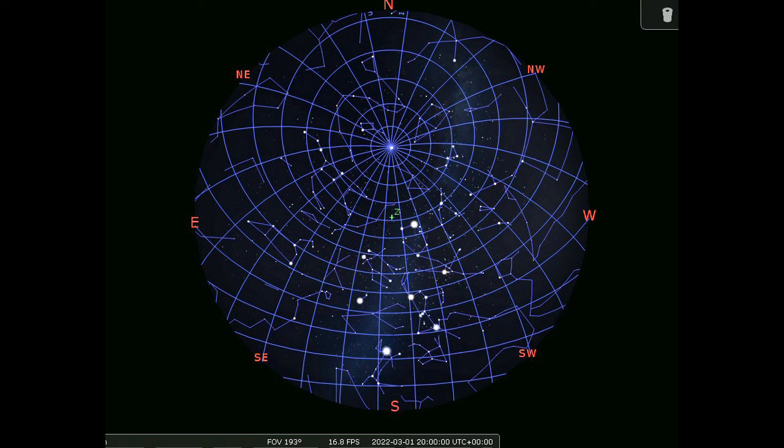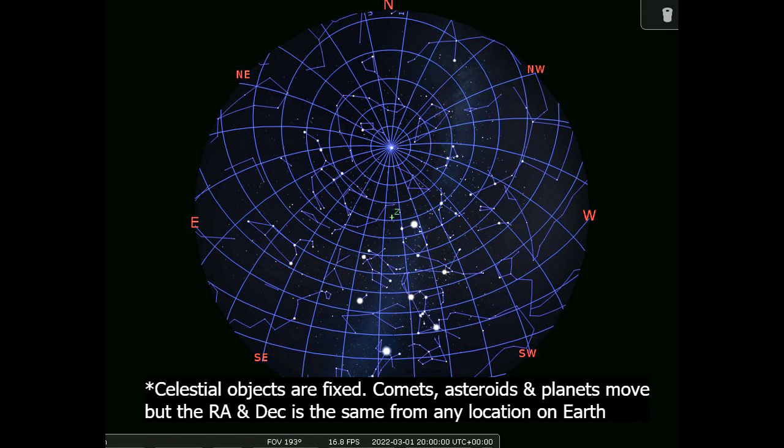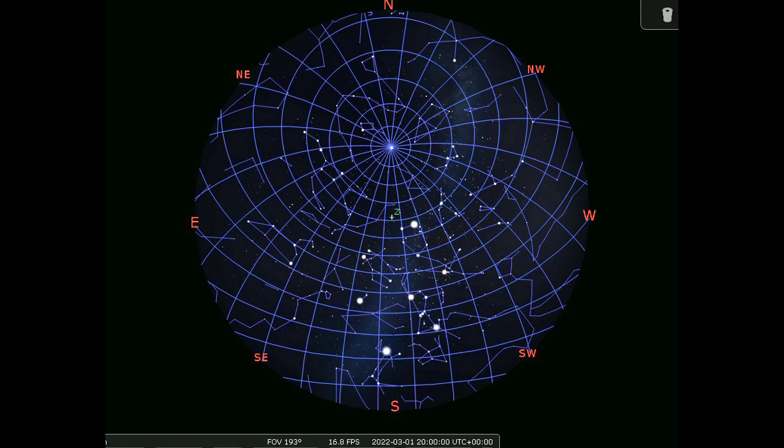And the other big difference here is that the equatorial system is measured in RA and DEC, right ascension and declination. And that system is specific to the actual stars, not just the sky around your location. So irrespective of where you are in the world, the RA and DEC of an object is the same. So it's this object, a star or a deep sky object. It's its fixed RA and DEC in space, and it will always be at that RA and DEC. Exactly where that is in your sky, obviously, is going to change from wherever you are.